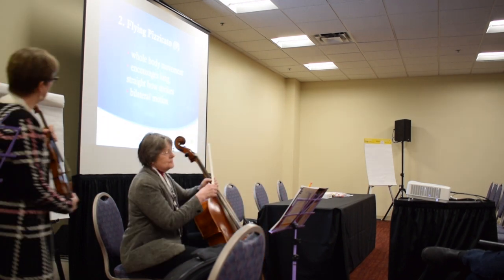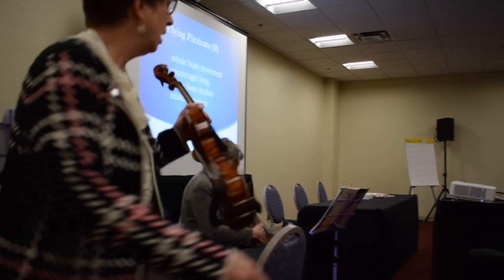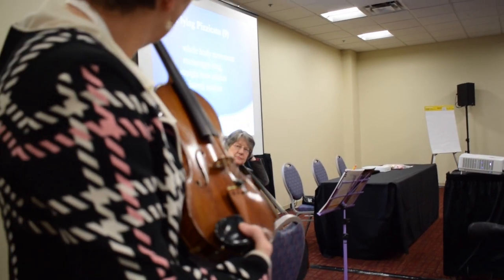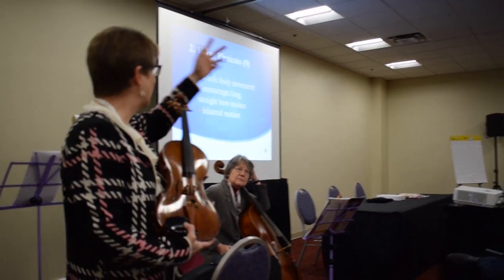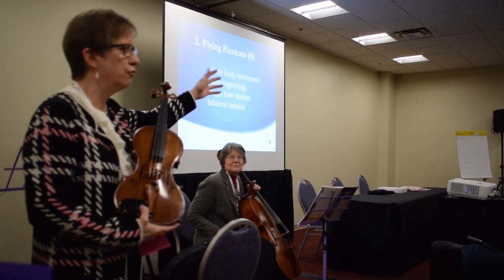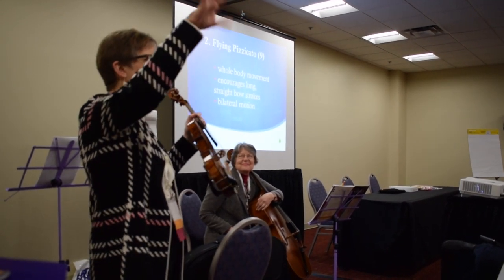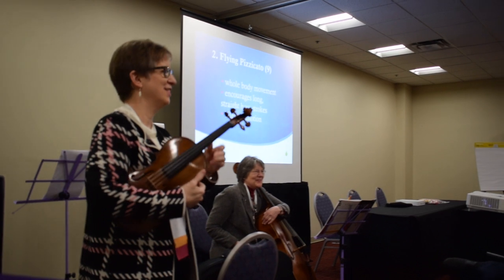So flying pizzicato is going to teach students, I'm going to come around so you can see me a little bit, is teaching students these three things. Whole body movement, encouraging long bow strokes and straight bow strokes, and also bilateral motion, which is what Rowland coined, the movement of the body in relation to the bow arm. So as soon as everybody gets what they need, come on back, and then we'll try some of those.